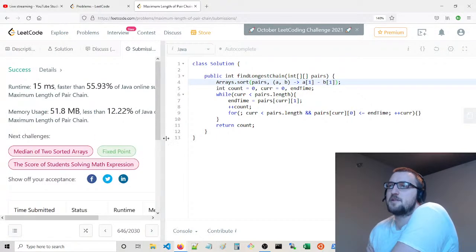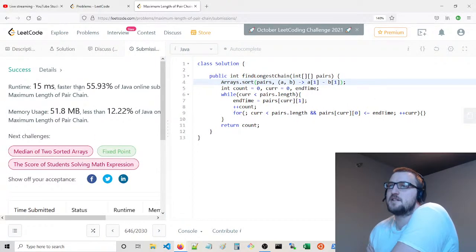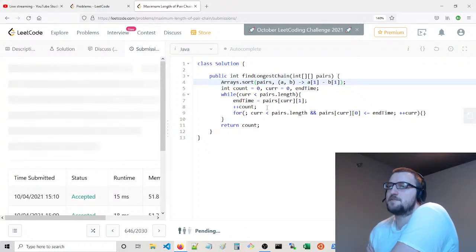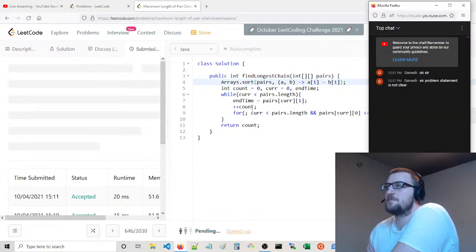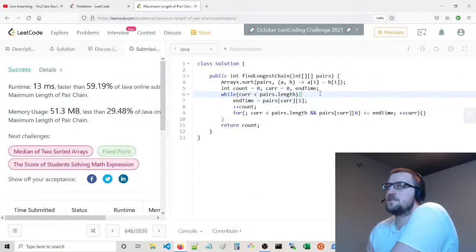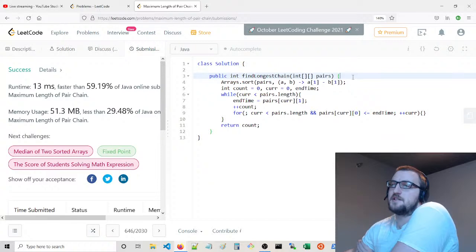Interesting. I don't know. Some other folks did a better job on this, where somehow it was a little bit faster, and it also used less memory. I'm not really sure how you would do that exactly. We'll try one more time, and then we'll go to the next problem. So really interesting question. Somehow some folks figured out how to do this even faster. I don't know how they did that.